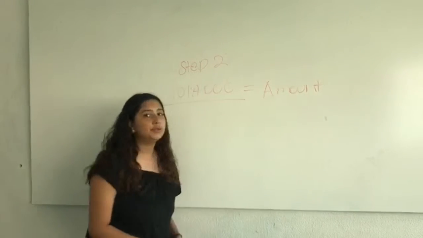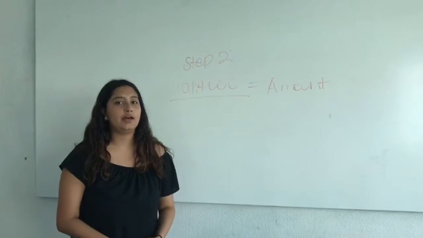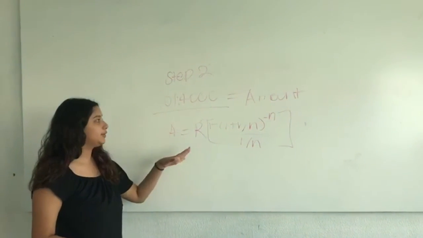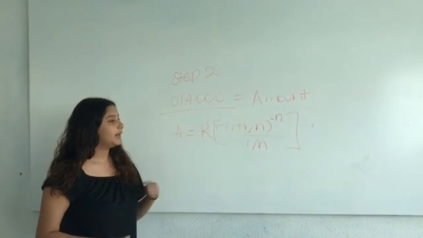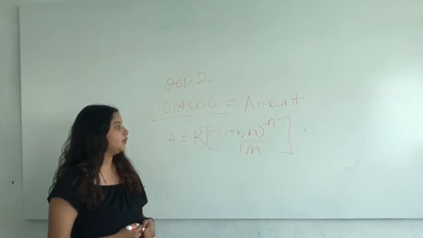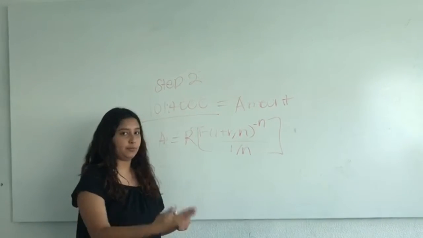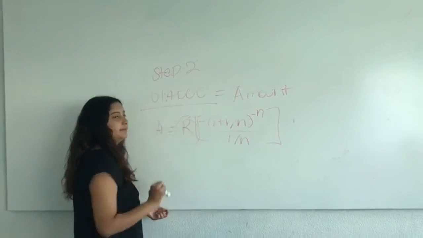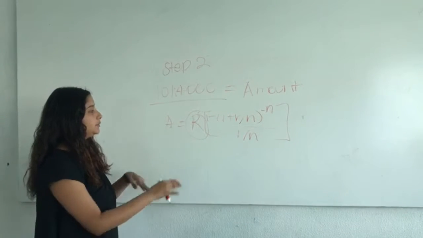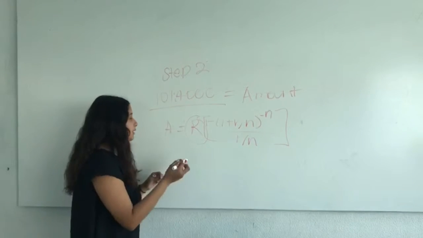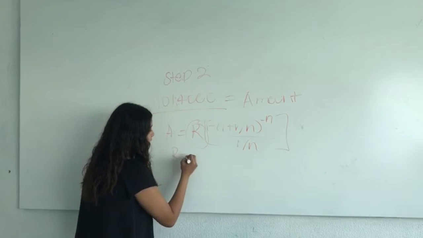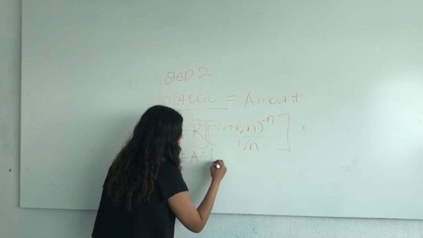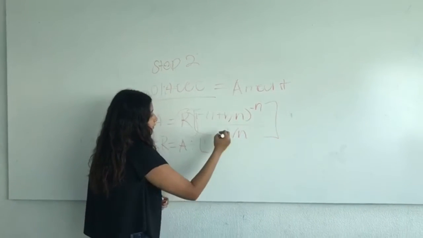You will need this to find R, which later on will help you with the amortization table. This is our original formula utilizing the amount, but for amortization tables, when they don't give you the regular payment, you need to find it, and this is called finding R. For finding R, we have to modify this formula a little bit, and we end up with R equals amount divided by all of this.